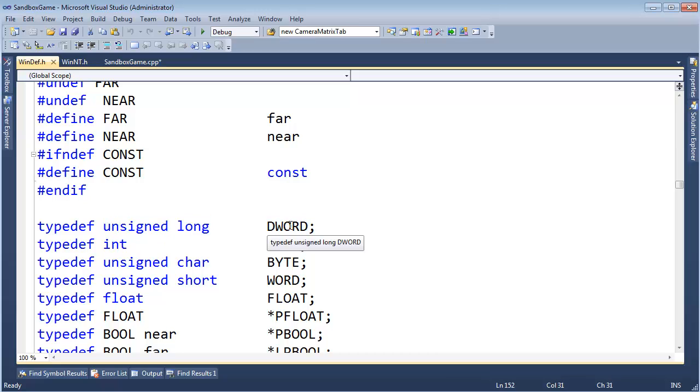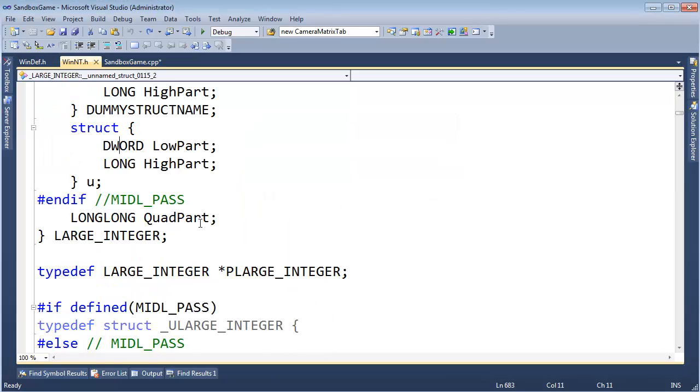All right, now a word, we're used to bytes being 8 bits. And a word, it depends on the architecture. On my architecture, a word is 16 bits. So a DWORD is two times 16, which is 32, so that's 32 bits. So to get a 32-bit unsigned value, it's going to be unsigned long. Now, it just so happens that a long and an int on my platform are the same size. They're both 32 bits, and they're both signed unless you explicitly say unsigned.